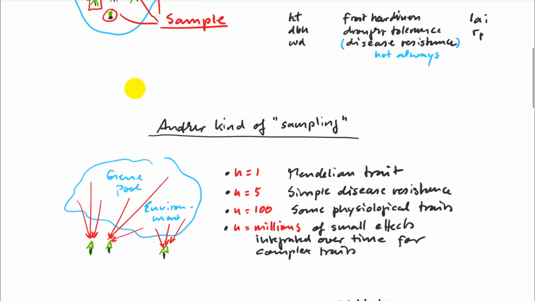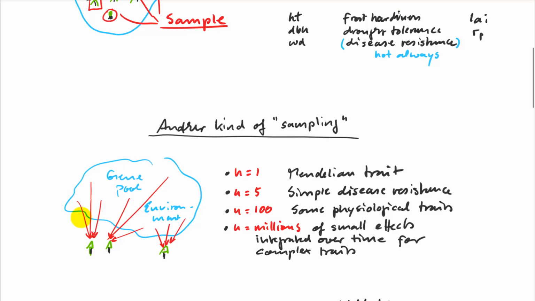In order to get to why that is, you can think of another kind of sampling. Each of those trees that we had here in our population, that tree itself samples the environment and samples the gene pool. So there are many small effects that make the traits of the tree what they are. There are probably on the order of dozens to thousands of genes that influence a particular trait. And there are also many small environmental factors that contribute, for example, to the height of the tree over the lifetime of the tree. So every day there is a small environmental effect, the amount of sunshine, the amount of water, the temperature experienced by any particular tree, that accumulate over time.